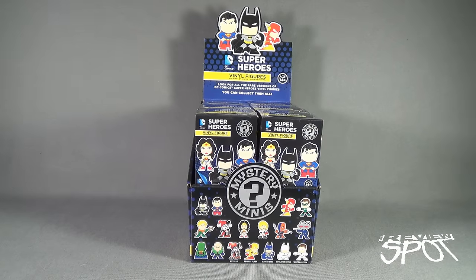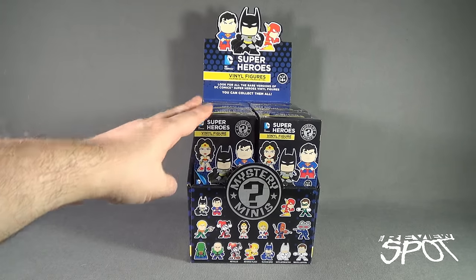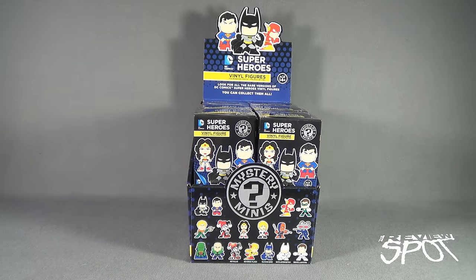Today's collectible spot, we are having a look at the Funko DC Comics Superheroes Vinyl Figures Mystery Minis. Gonna have a look at an entire case of these. We're gonna open these all up and see the figures that we got inside. Now, we actually do get a fair number of DC Comics characters here in this wave of release.